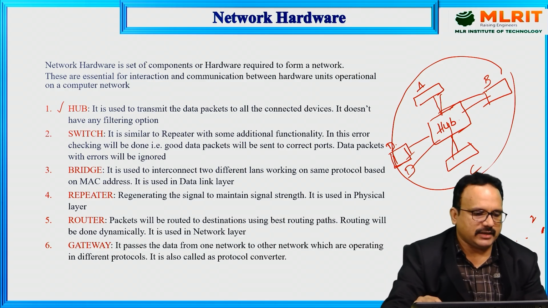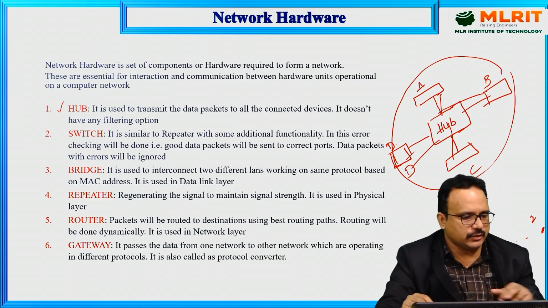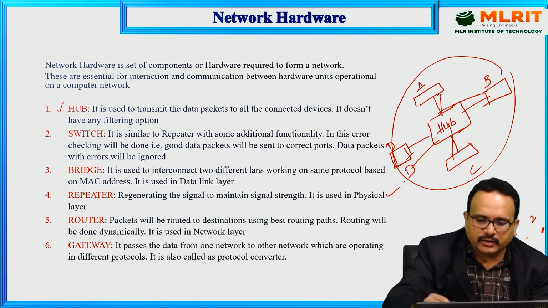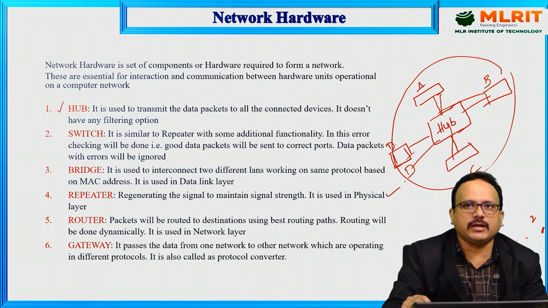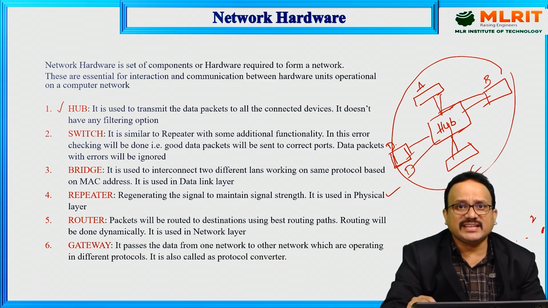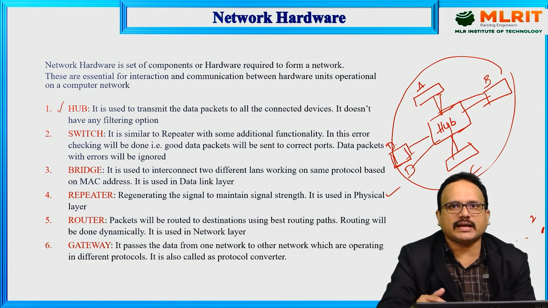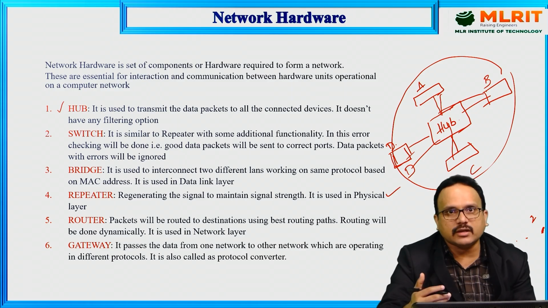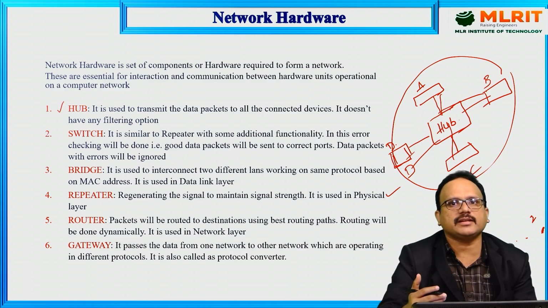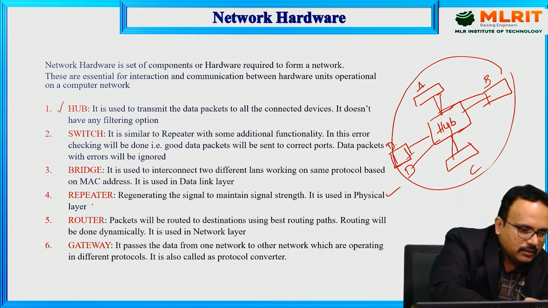And coming to the switch, before going to the switch, I'll have a discussion regarding the repeater. So what is a repeater? A repeater is used to regenerate the signals to maintain the signal strength. Whenever the data is transmitted from one device to another device, the signal strength decreases based upon the network. So in order to increase or regenerate the signal strength, we use this repeater.